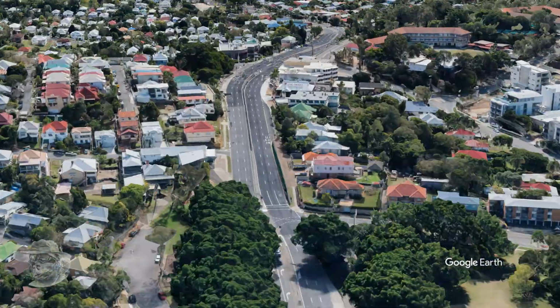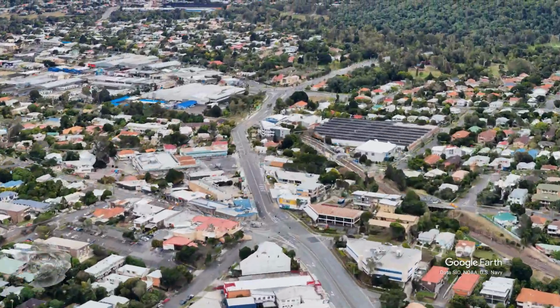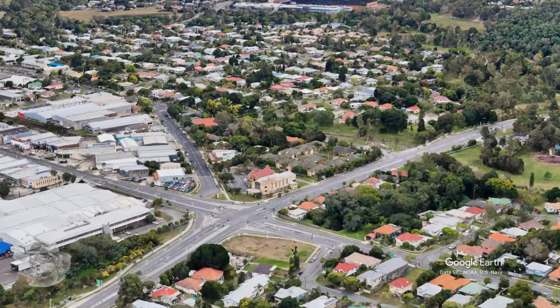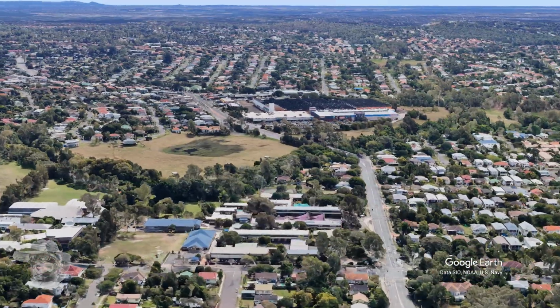Well, Geo nerds, here we are. This is the old North Road. We just left Kelvin Grove, heading out along Kelvin Grove Road, actually. And up here we go. This is the road at Alderley. It does this turn there. You can see the old road there. Heads up to what is now South Pine Road. It was always Old North Road.